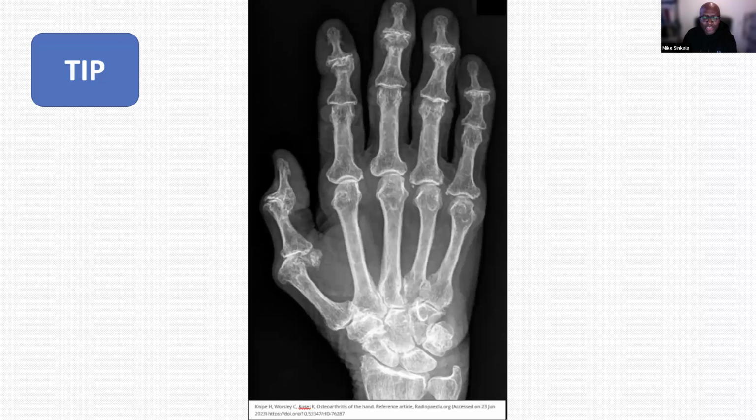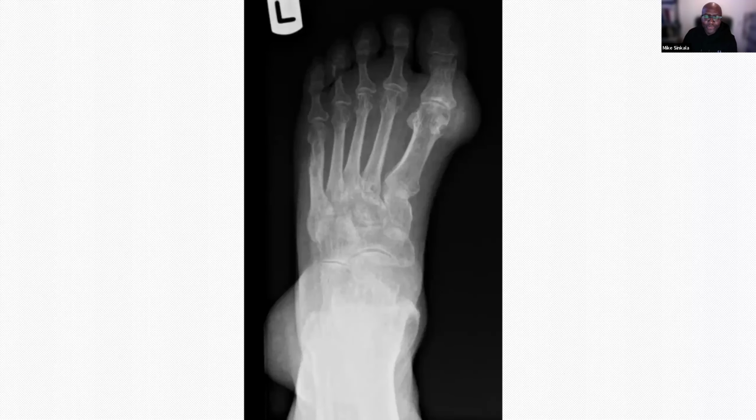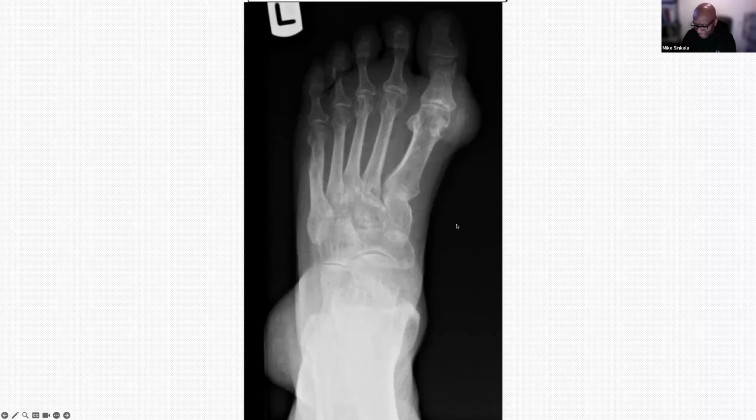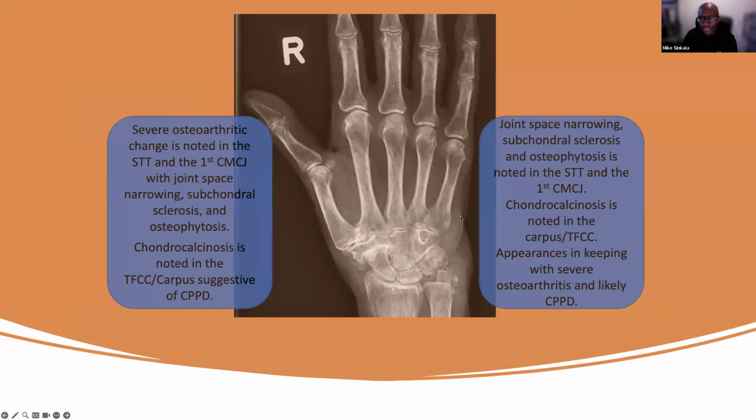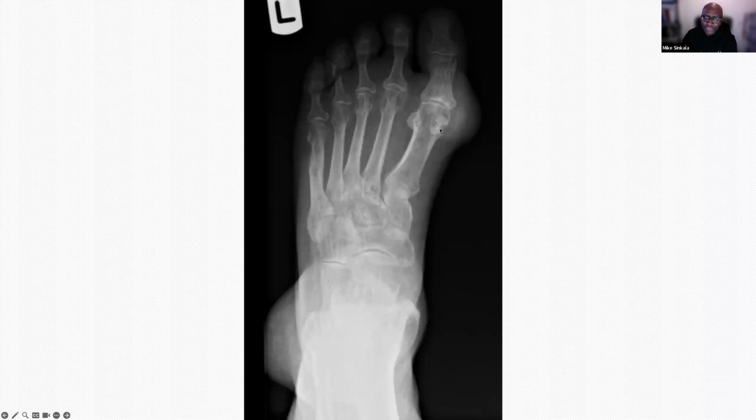Okay. We spoke about this X-ray. We spoke that's gout. We can see a gouty tophus here and another gout tophus on the hind foot. This is how it looks like. Soft tissue swelling, increased soft tissue density around the first carpometacarpal joint. There's a punched out lesion here with overhanging edges. This is gout. Tophus, patient with gout.